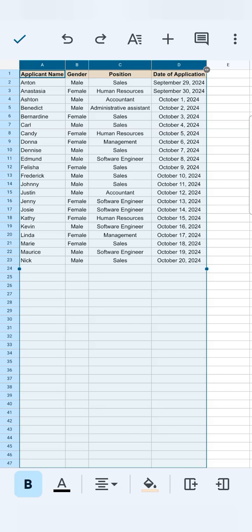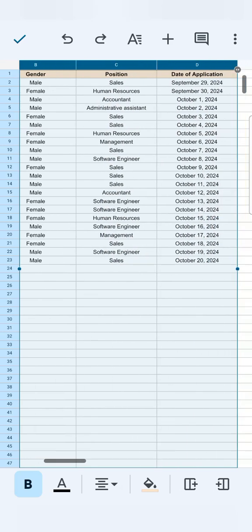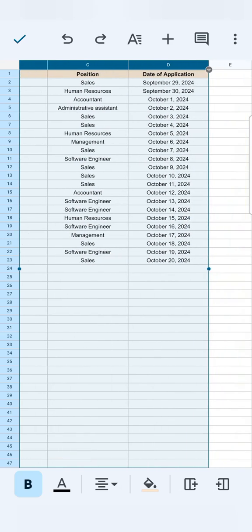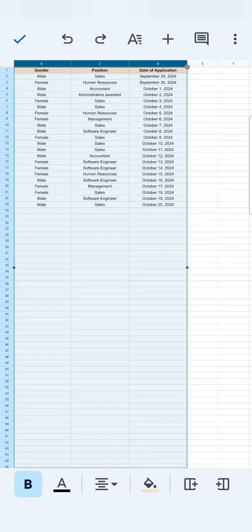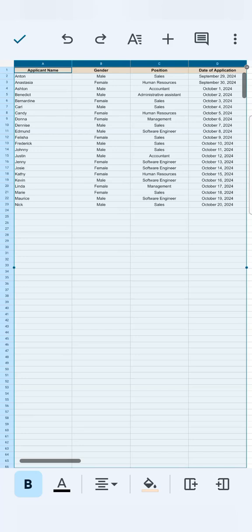Another way to do it would be to, again, if you already have everything selected, if we try and resize it this way, there you go. Once you've tapped on this gray icon right here, it will allow you to resize all the selected columns in the same size, which would be the same if we changed it into the same pixels. So let me zoom out again. There we have it. All those columns are the same size.